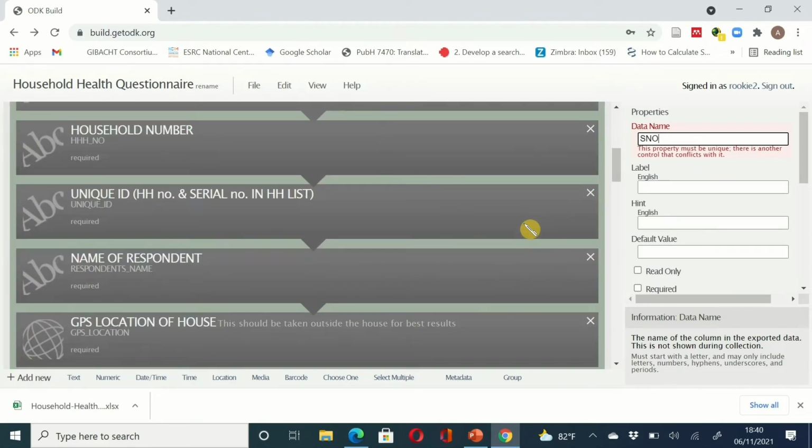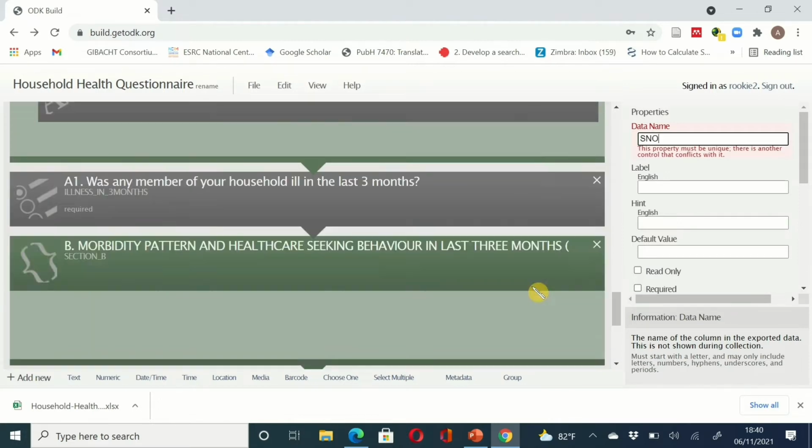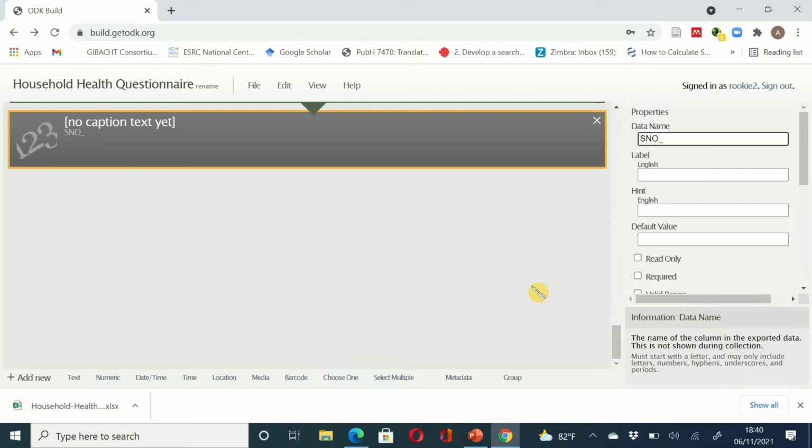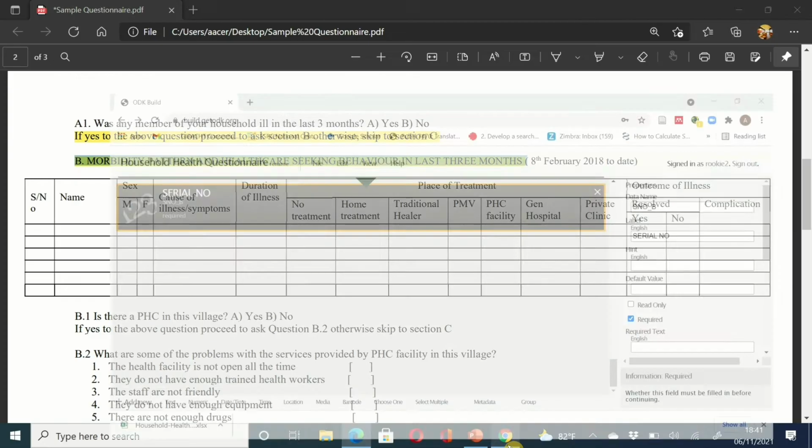If you check, we have it here, and good, they've even highlighted it for us. So we have to be very specific. So we can say serial number B. This is for section B, right? And then we now go to the label, and then here we can now write serial number. This one can be the same with any other one, but because we'll be following the sequence and we can see that this serial number is referring to this, but this data name has to be unique, like I've said before. Okay, and then is required. All right, let's go to the next very quickly.